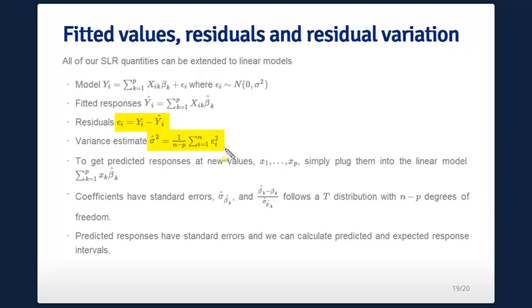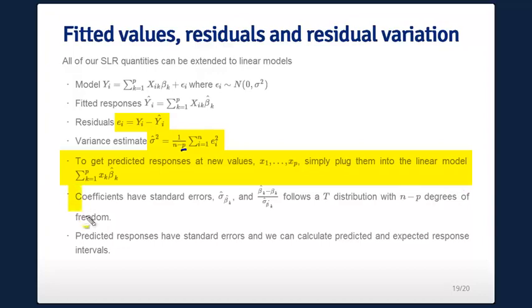We're going to lose some degrees of freedom for all the parameters we had to estimate. We had to estimate p slope parameters, so we divide by n minus p instead of n, but this shouldn't be a great leap from what you already know and do from linear regression. To get predicted responses, we're just going to plug them into the model. We have a prediction interval. It's going to have a +1 if you want a prediction interval, and it's not going to have a +1 if you want the confidence interval for the prediction surface.